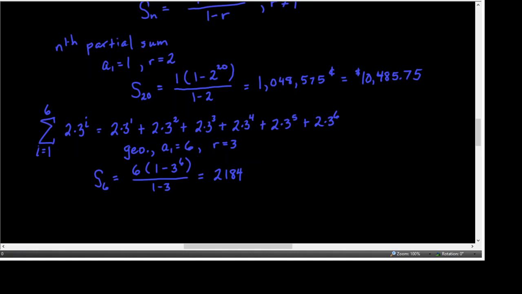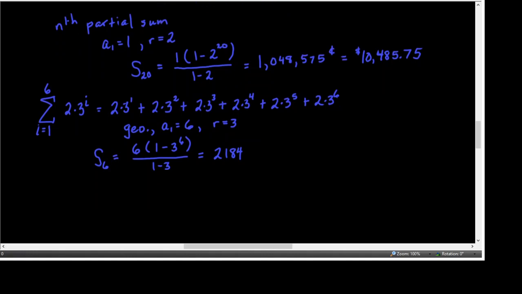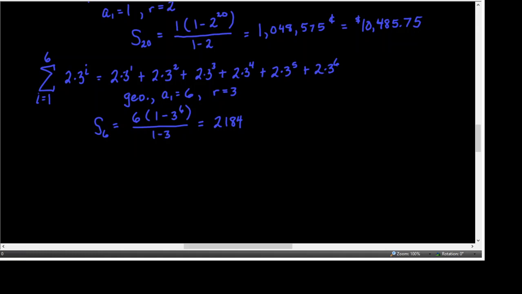And when your n is small, expanding it and doing the arithmetic seems like a pretty good plan. But if that had been from i equals 1 to 67, you would not want to write those 67 terms down, and then do all that arithmetic. You would want a formula like this one.